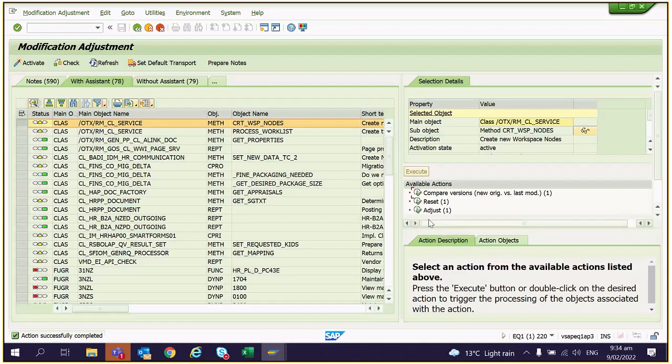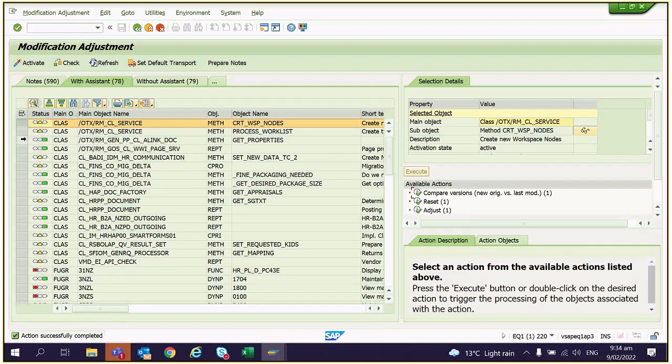Now, if you did not want to adapt any custom modifications, or if there were no custom modifications, like nothing Z that was done to the code, then just simply go to reset. So you don't have to worry about reset, but you just have to check whether the custom code has been changed. Now again, we'll take another example. So that was the yellow one.